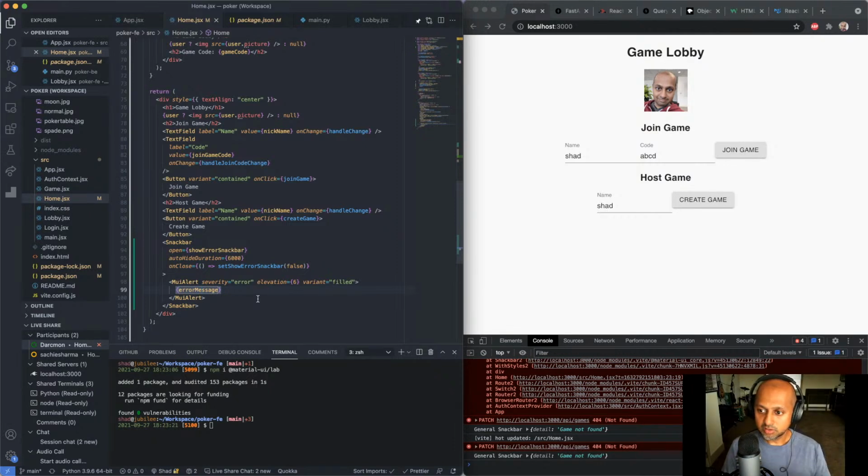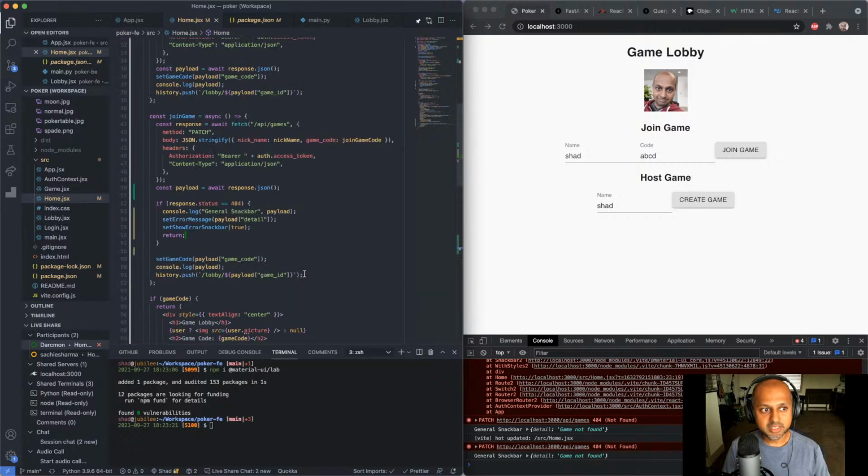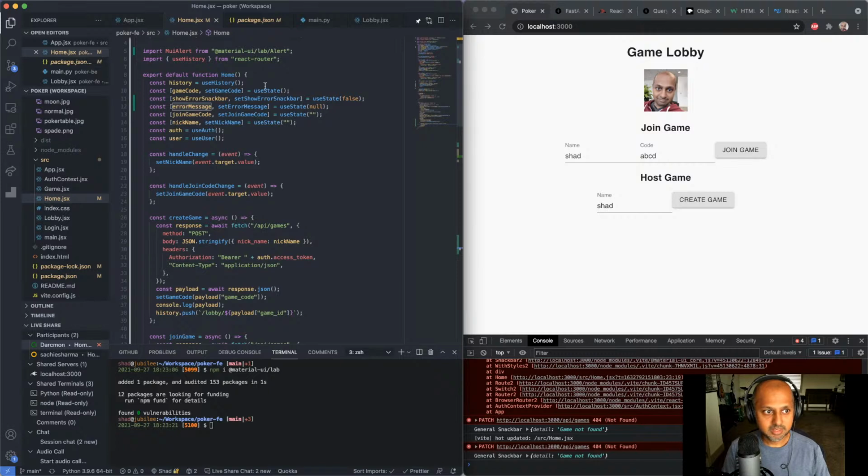And if the message is null, hide the snack bar. Agree? Yes. And then we have less code to worry about. So we can get rid of this. We let the snack bar hide when there isn't an error message, basically.